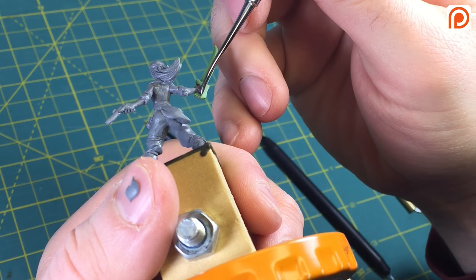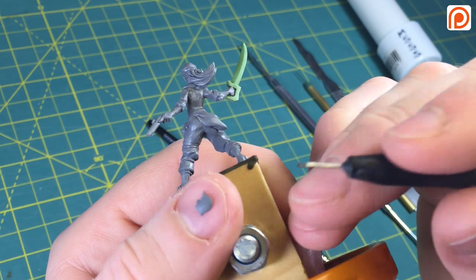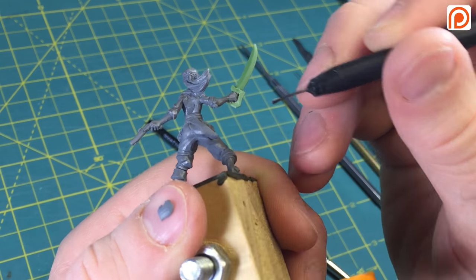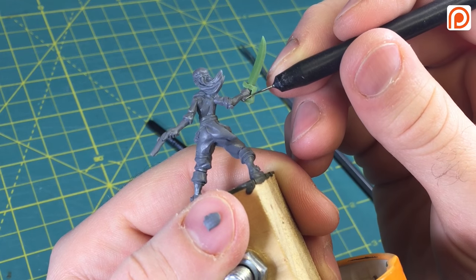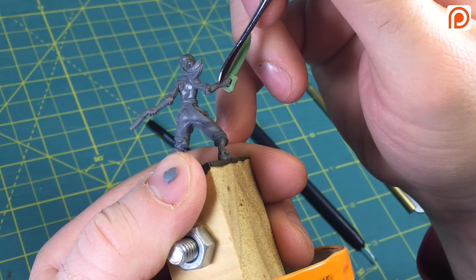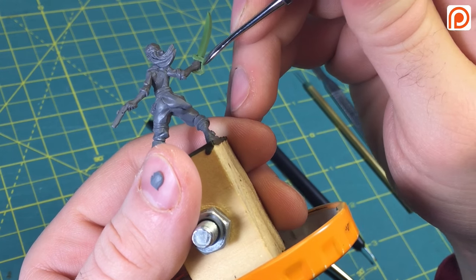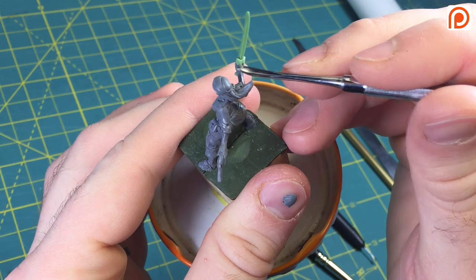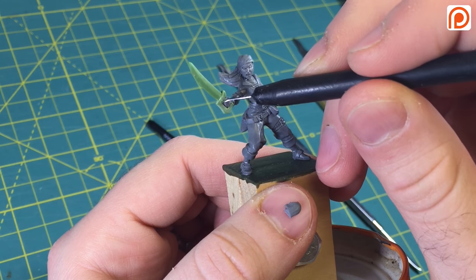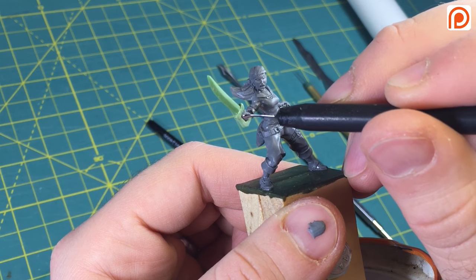Using my large burnisher — my wax 5 — my favorite tool for large area bulking. It's good even in small areas but it lets you work a lot of material at once. You should really try to do as much as you can with the large tool — it really speeds things up. It's very easy to get lost in the minutia when sculpting with smaller burnishers; you should only use them when you need to get into a tight area, because otherwise you can still achieve the same effect but it just takes a lot longer.